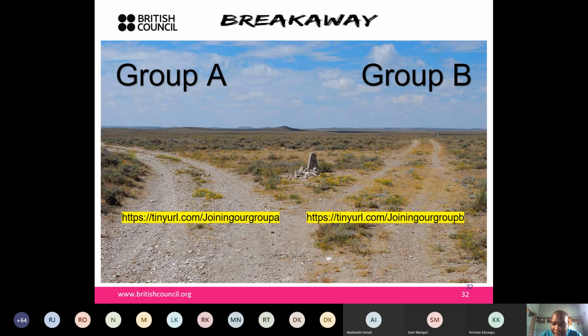And then when you come back, you'll click on the link called going back to class. So let us click on that link. We go to those groups, and in the other group, Abdi will be there with you. Then I'll be there for those who will be in group B. We're just showing you how to break away to another group, and then we will come back to this group. So I'm posting another link called going back to the main group, so that once we finish, after 5 minutes, we come back to the main group.